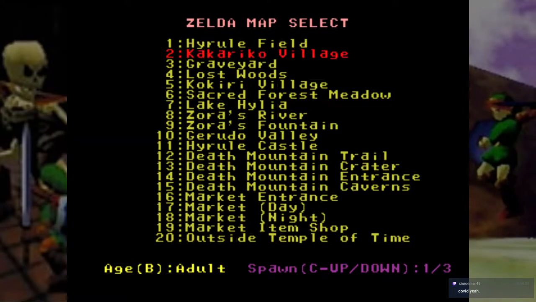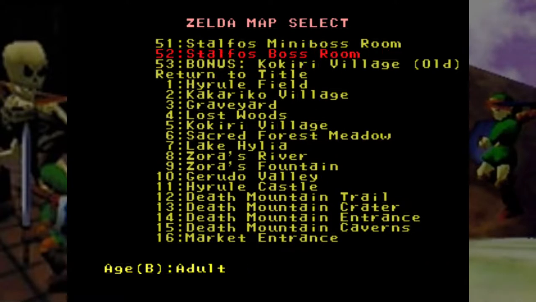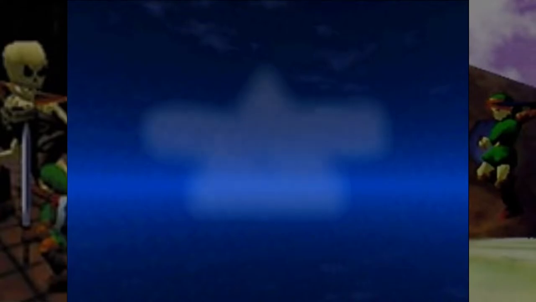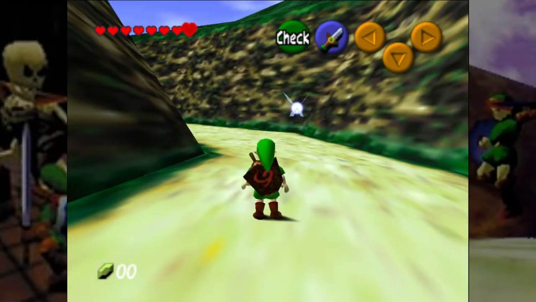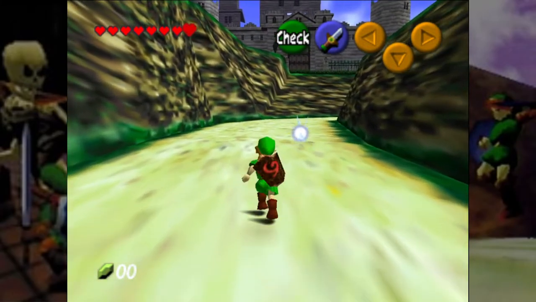Goma. Map select. Age. Oh, I can choose what age. Okay. There's like a debug map select. Oh no, I don't want to watch this. Okay, I can skip it. Let's go to the next area. Let's go to Hyrule Castle. Oh, that's a sickly yellow and a sickly green. Welcome to Vomit Road, everyone.